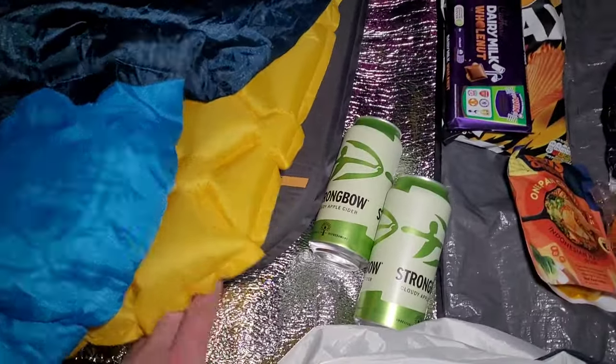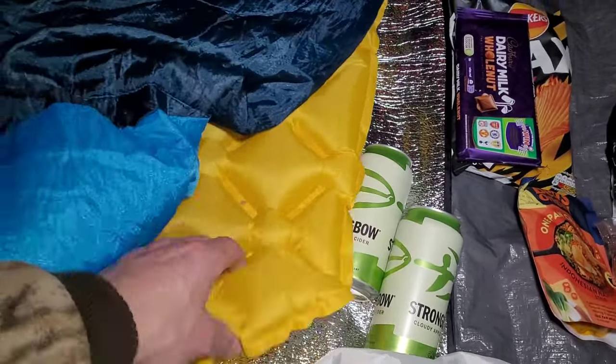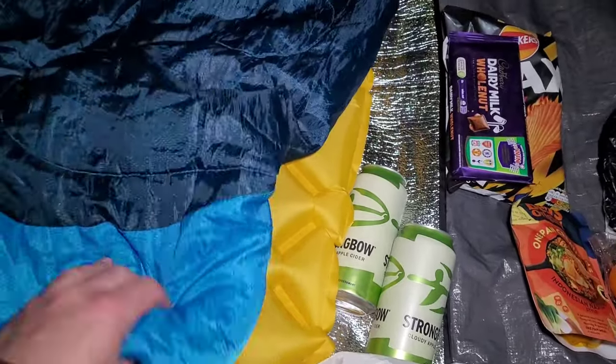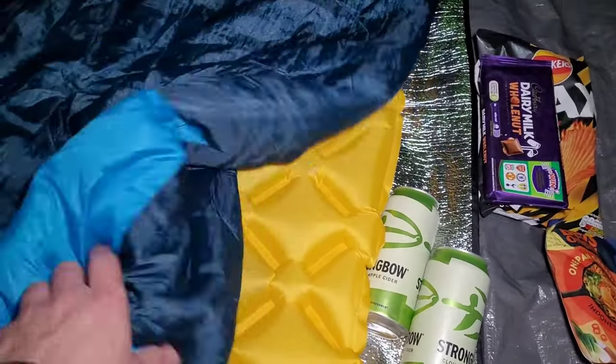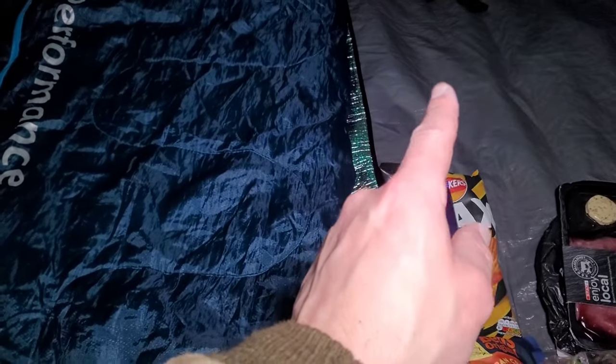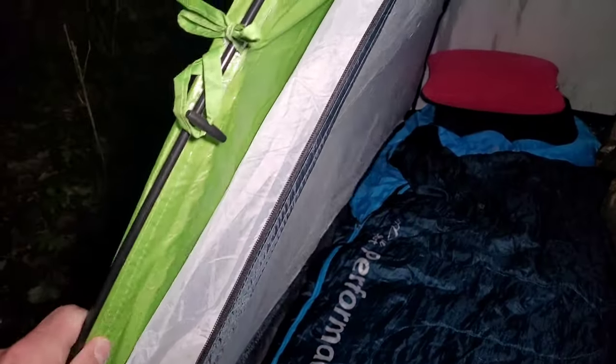Luxurious tonight. We've got our foil mat, we've got our OEX self-inflate mat, and then we've got our other lightweight OEX mat on top of that. It is to drop to about 3 degrees tonight. I have one sleeping bag with me. I've got another small, like, summer sleeping bag in there. If I need to, I'll put that inside that. Two pillows, the usual little tent.